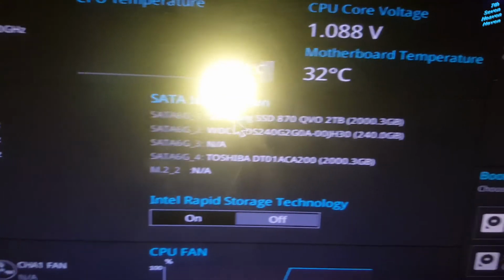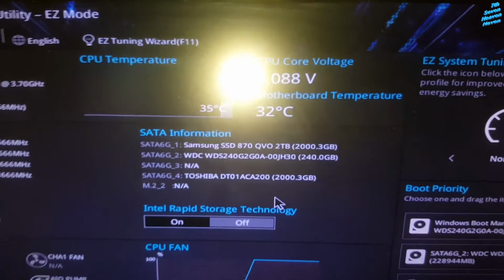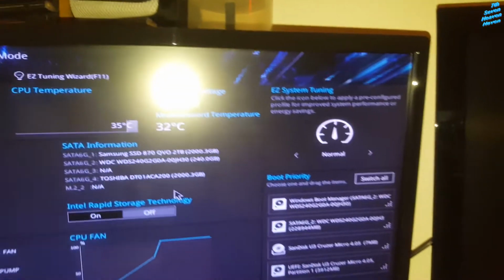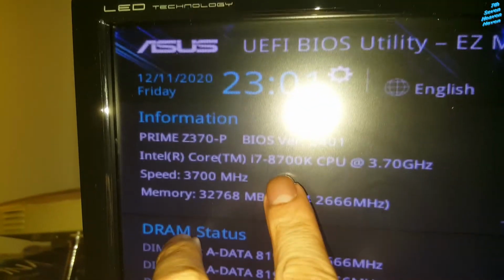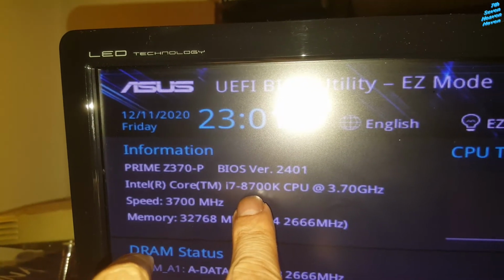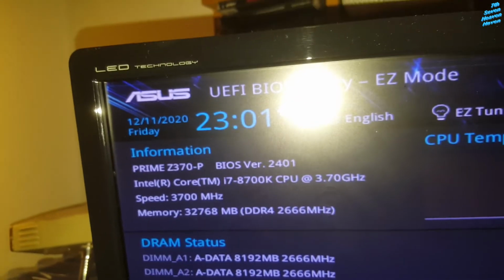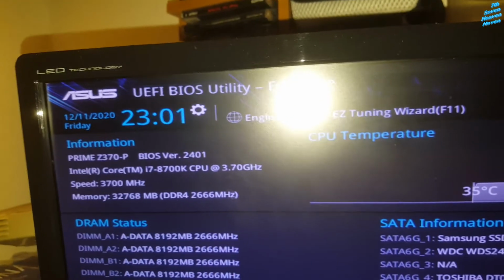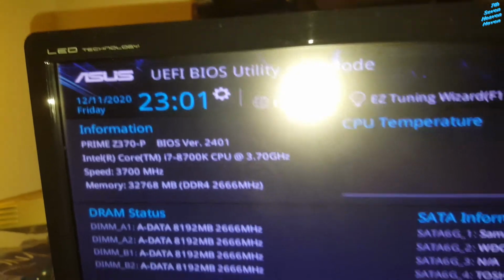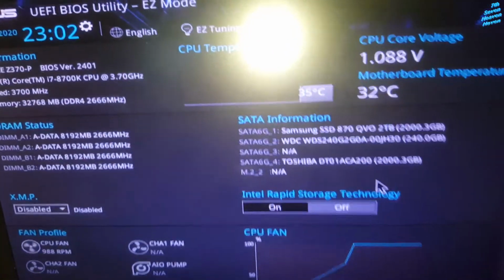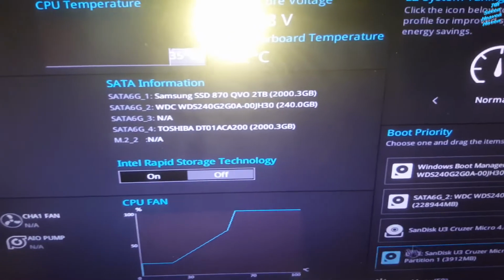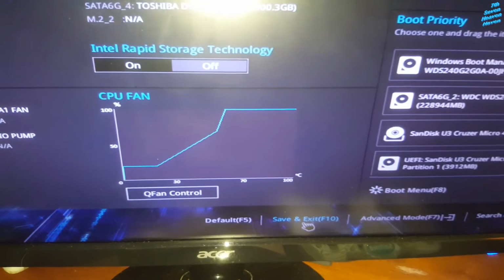So it's reading everything. Got the Samsung. This new update will enable you to replace the CPU with a newer one. Like, let's say I want to remove the i7-8700K, this one right here, and replace it with an i7-9700K, a newer one. Basically because I only got 6 cores, and the newer CPU, 9700K, has 8 cores. If I replace that, it'll be able to handle it because of the newer BIOS, and that's basically why I did that. So once you're done, you just hit F10 or click on this.